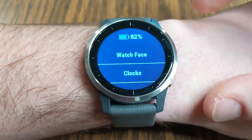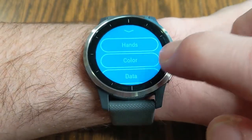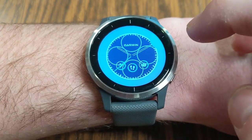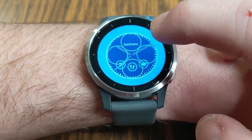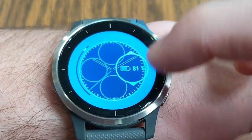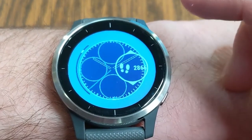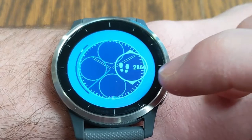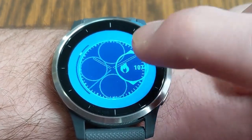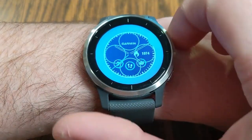You can go back to the settings here, click Watch Face, and if you swipe up on whatever watch face you're interested in, it gives you all these different options to customize it. For this particular one, if I wanted to change some of the different options, I have to put data in this field. You'll see the up and down arrows in the circle — I can choose from battery life, steps for the day, calories, and go through all the different options. Find the one I want, tap it, and do that for as many circles as appear.